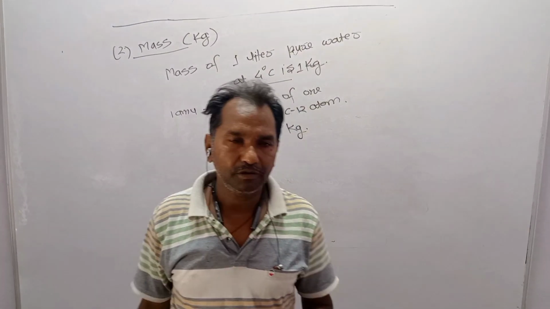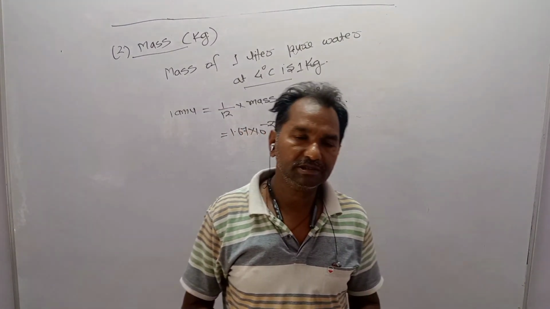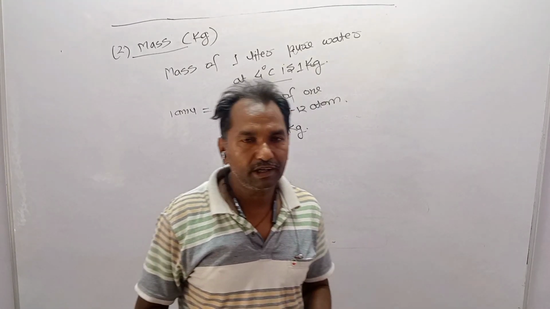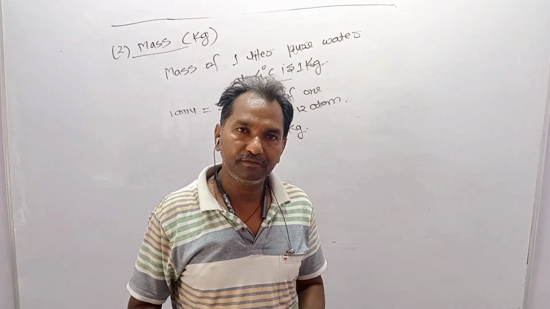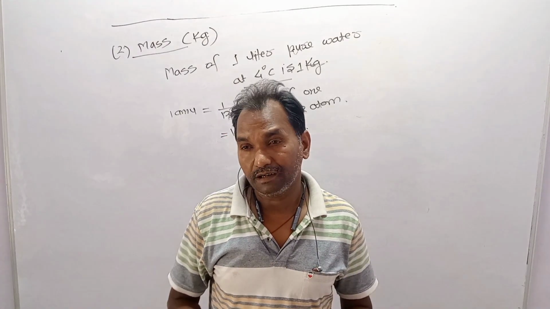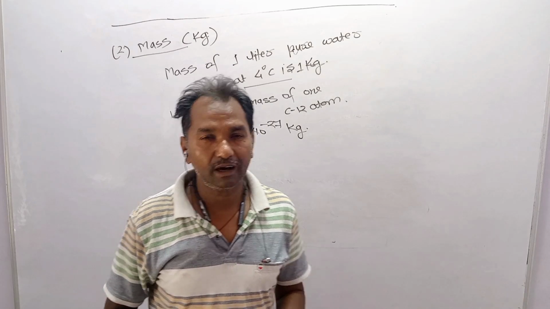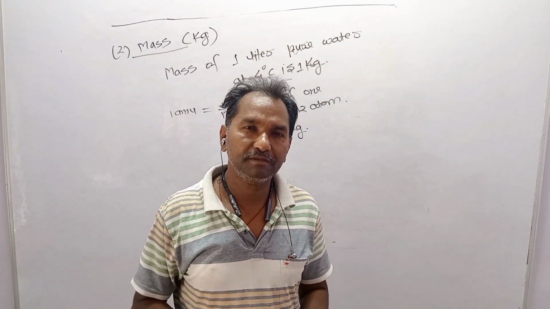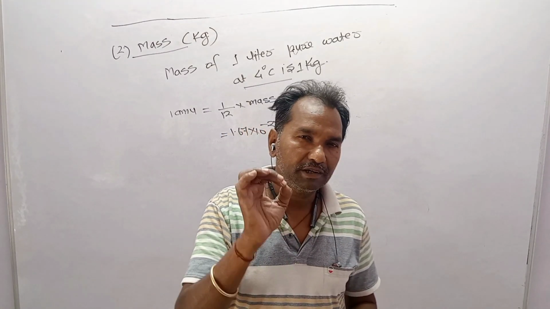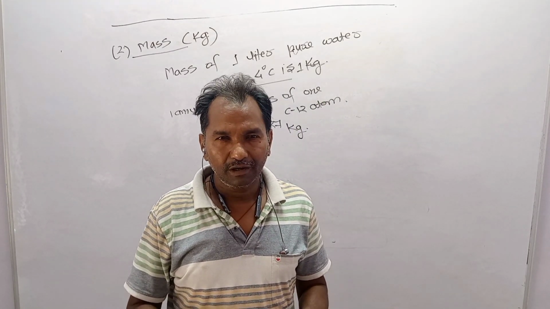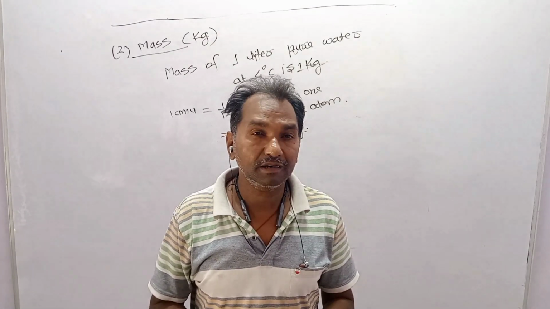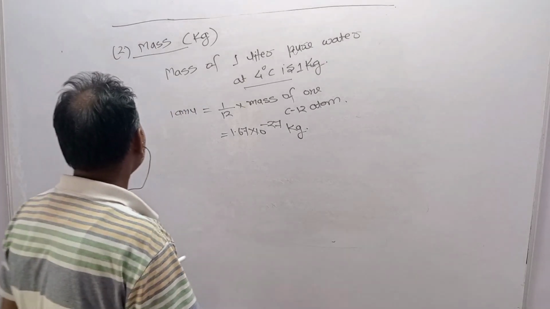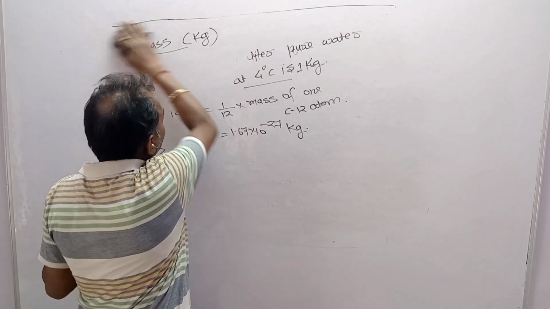Dear students, I have always told you my advice that sometimes we should remember the data, and if you know the data, then you can compare physical systems very well. Like the order of mass of Earth is 10 to the power 25, whereas the order of mass of Sun is 10 to the power 31. So how many times bigger is the Sun compared to Earth? You can just compare. That was mass.